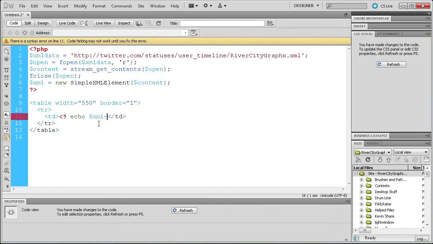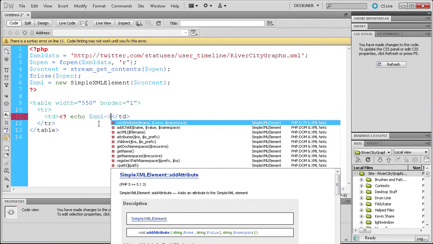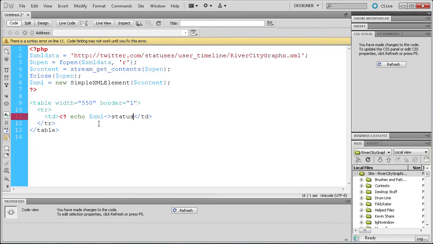So we're going to hit the dash key and then a close bracket, and then we're going to say status, and then I'm just going to type this out and then I can explain it to you. And then we're going to open bracket 0, and then close bracket, and then another arrow, and then we're going to say text, and then we can press semicolon, space, question mark, close bracket.